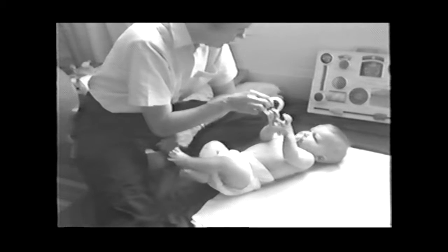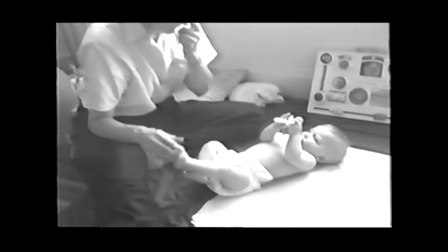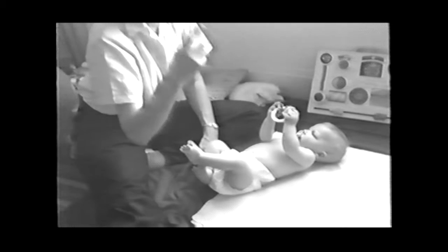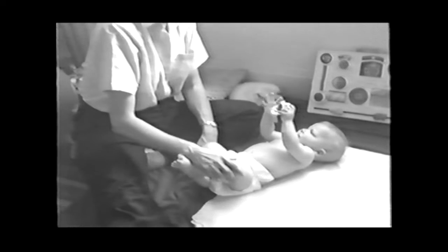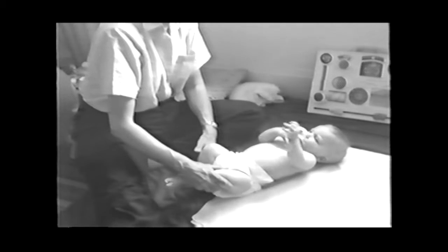Are you getting tired of this whole game? You look like you're going to get grumpy in a minute, huh? So, I think it's getting more balanced, I would say, particularly with the rolling, with one side being flexed and then extending and then coming back into the other position.